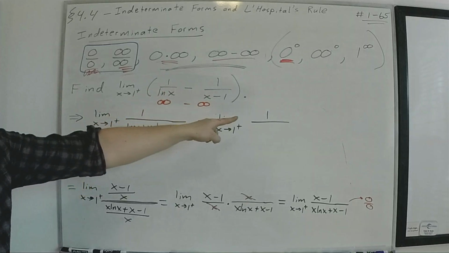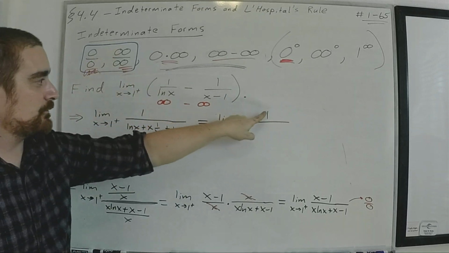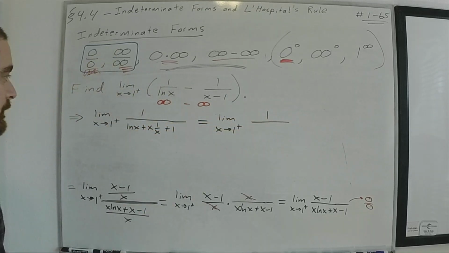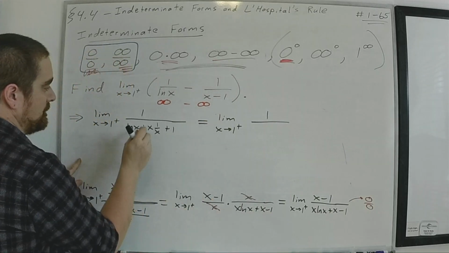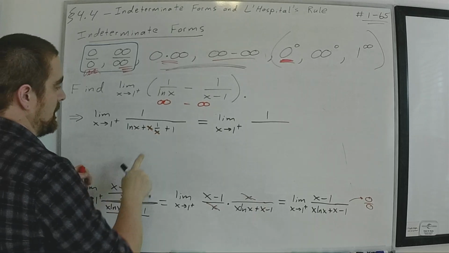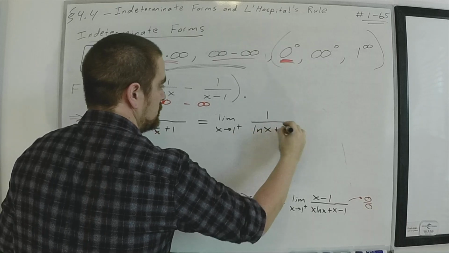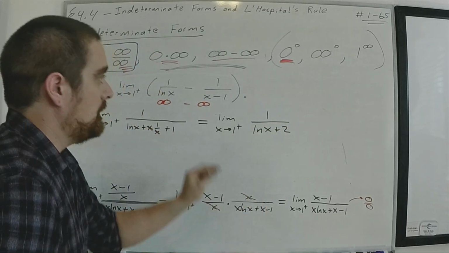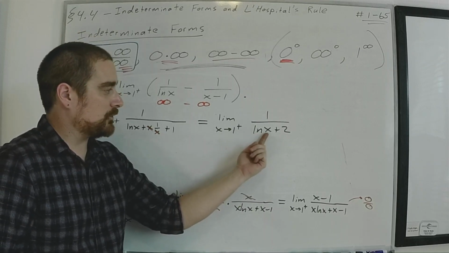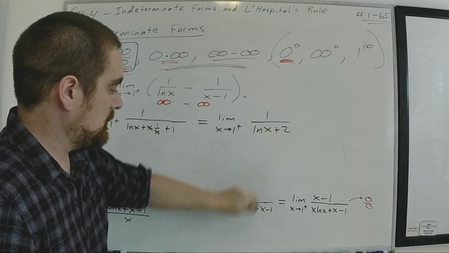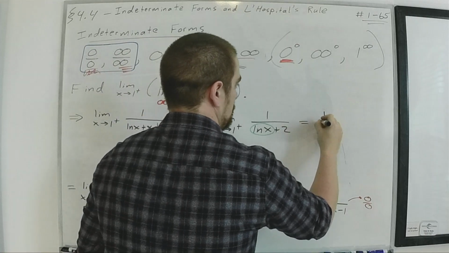That is very helpful because now I know I can't use L'Hopital's rule. I'll never have 0 over 0 or infinity over infinity because I'm stuck with 1 in my numerator. When I look at this and clean it all up, same thing happens like happened before. X over x, we can simplify that. That's 1 plus 1, so that's 2. So it's ln of x plus 2. Now let's let x go to 1. Aha, natural log of 1. This thing is going to approach 0 because log of 1 is 0. So I'm looking at 1 over 2 for my limit, a half.